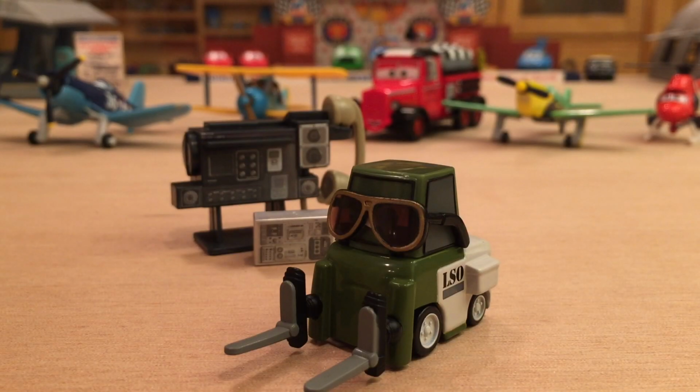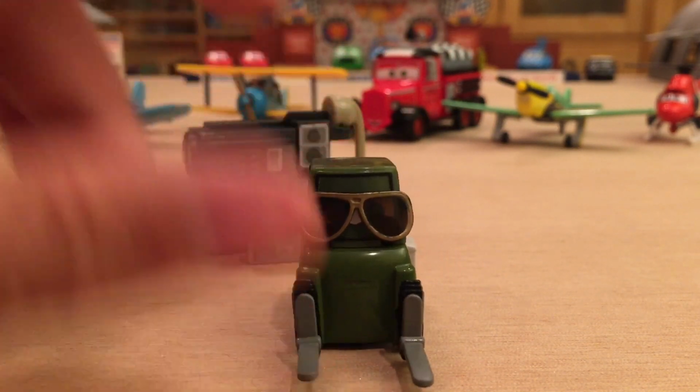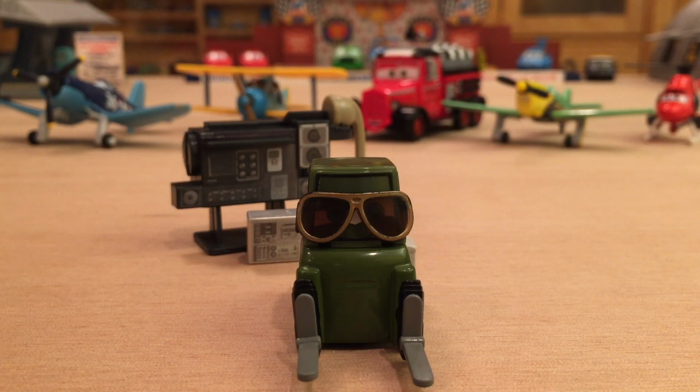I'm really glad Roybal comes with these two accessories, because if he didn't, you'd be paying $6 for just the pity. But the pity itself is pretty amazing on its own though. And if you guys don't remember Roybal from the movie, he appeared on the U.S.S. Flysenhower deck, helping bring in Dusty Crophopper after Bravo and Echo found him lost in airspace.